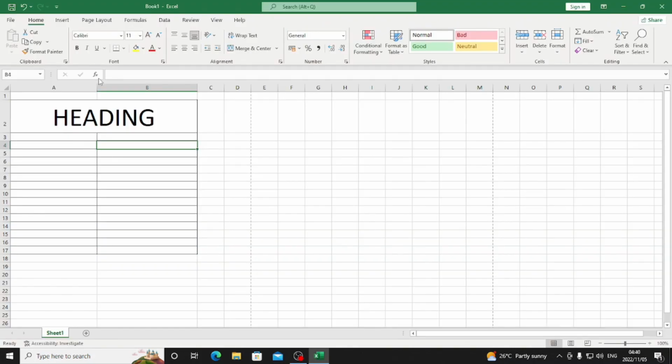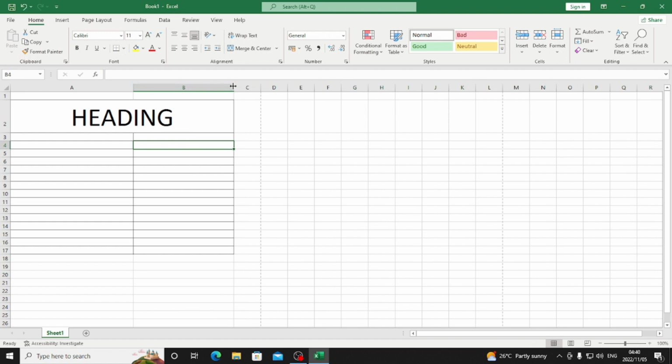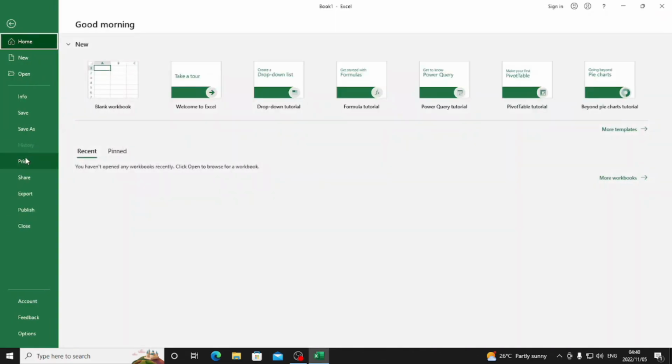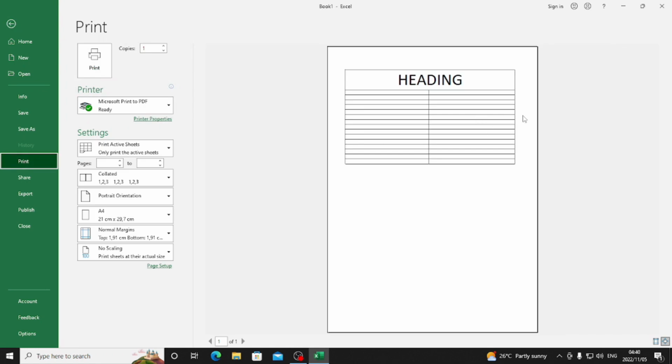So you're going to resize your columns just like that. Now let's quickly check what it looks like. You will see that it looks a lot better, more in the center, and better than it looked before.